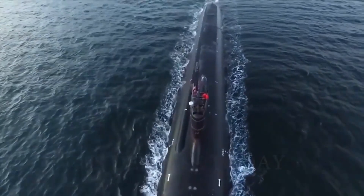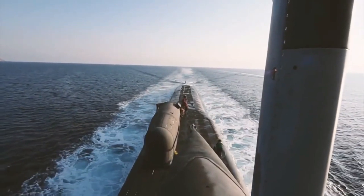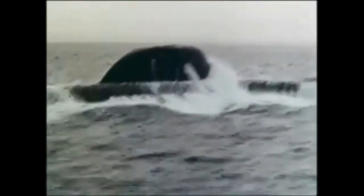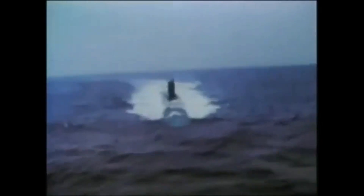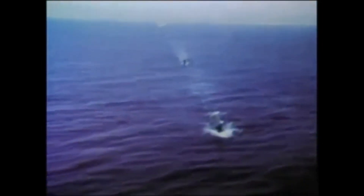Apart from that, Seawolf's superior feature is its ability to search for and destroy Russian ballistic missile submarines, namely the Typhoon-class, as well as attack submarines such as the Akula-class. Seawolf was also designed as a replacement for the older Los Angeles-class nuclear-powered attack submarines. The hallmark feature of the Seawolf design is the ability to travel very quietly, even at high tactical speeds. While most ships need to maintain their speed to 5 knots to avoid detection by passive sonar arrays.